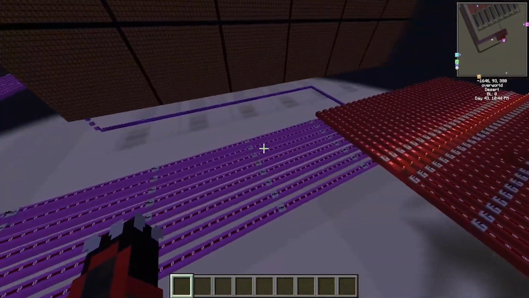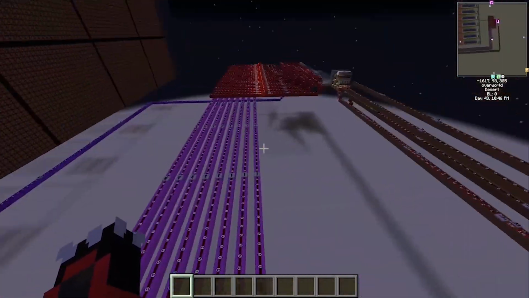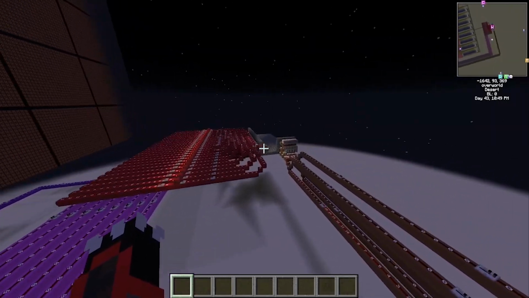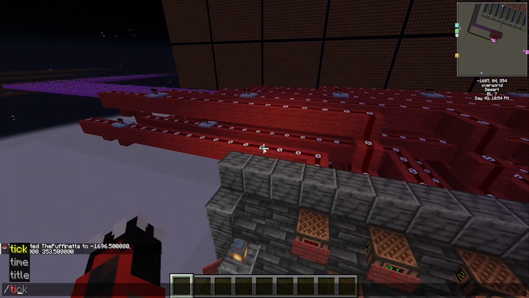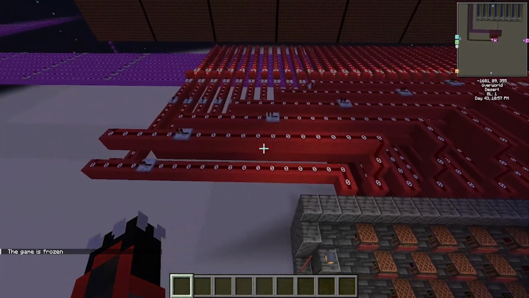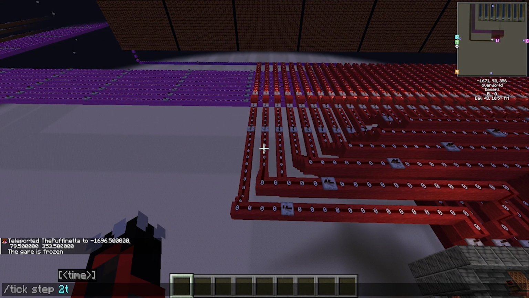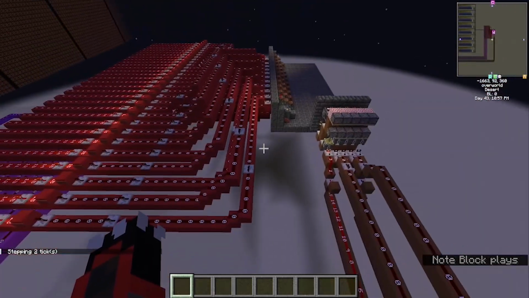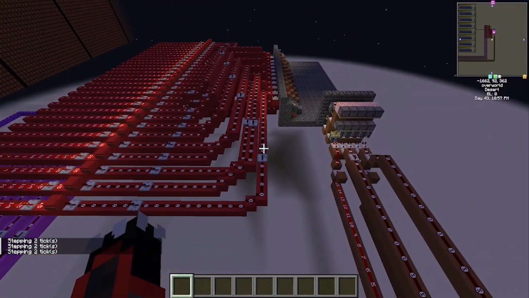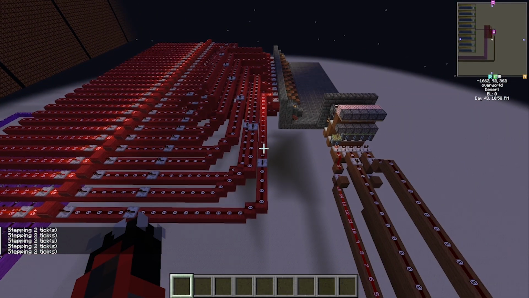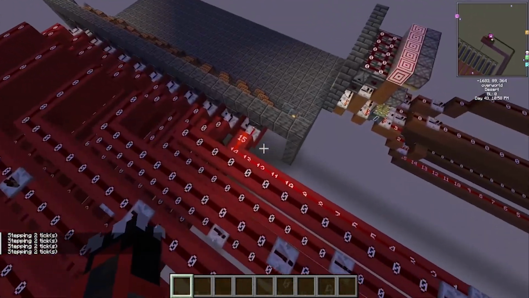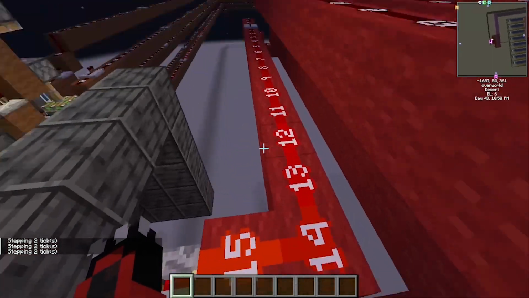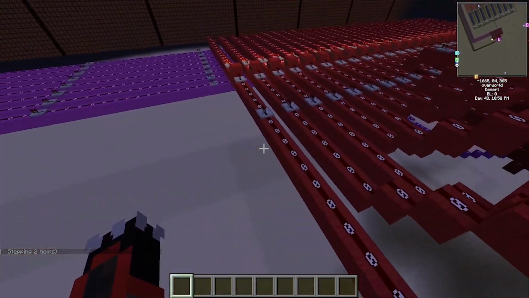Once it sends a signal, I'm gonna use the /tick command to show how that works. So let's say we click on A. A sends a signal to this first repeater, which elongates the signal length enough for it to trigger torches.